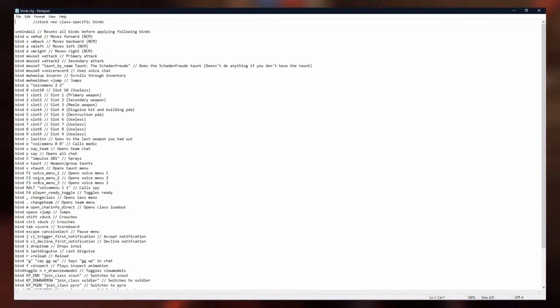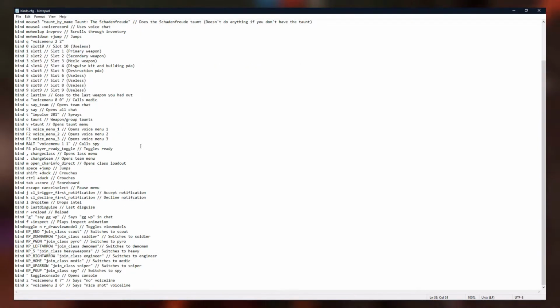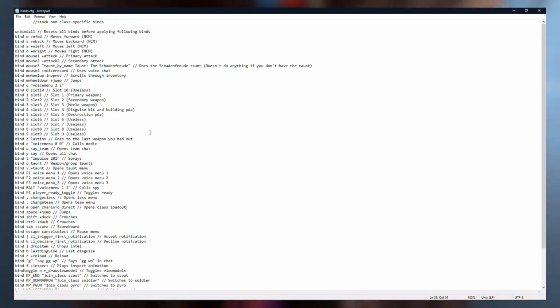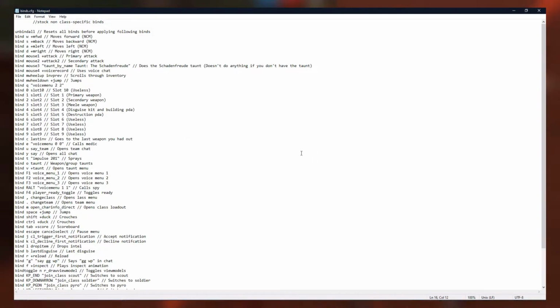So, yeah, binds is pretty straightforward. You have your key binds, such as binding 1 to slot1 for your primary weapon, or mouse 1 to plus attack. So to edit these, it's kind of confusing at first, but you'll get it really fast. Obviously, it's pretty straightforward. So, bind 1 for the 1 key, and then slot1. So that's a command. It's pretty simple. You type it in the console. And the way keybinds work is you'll bind a key or an action to a command.